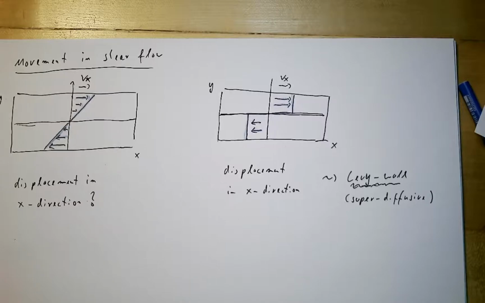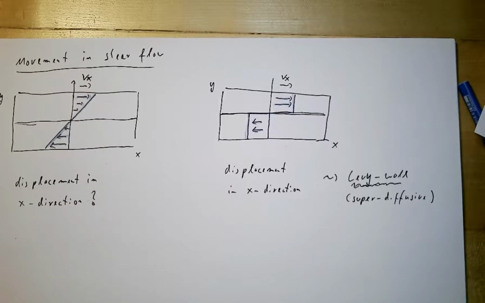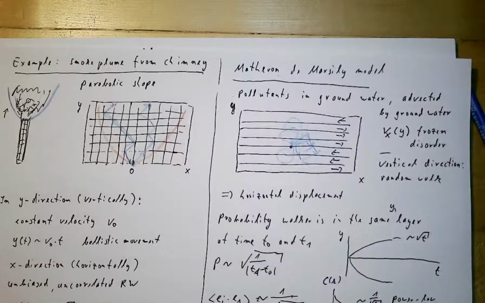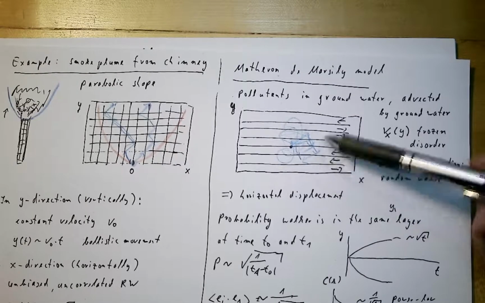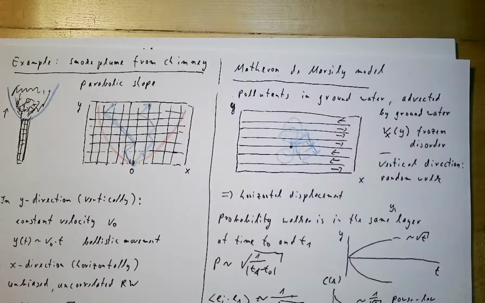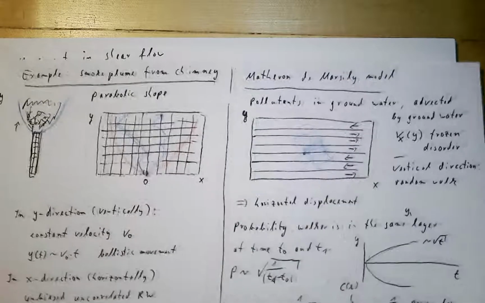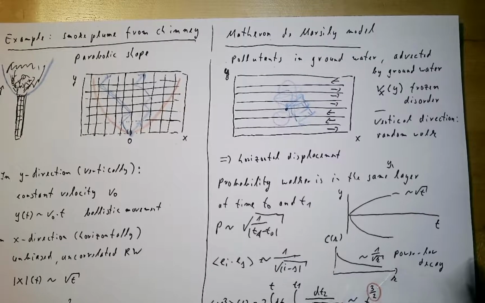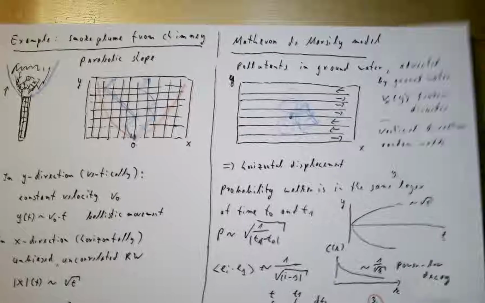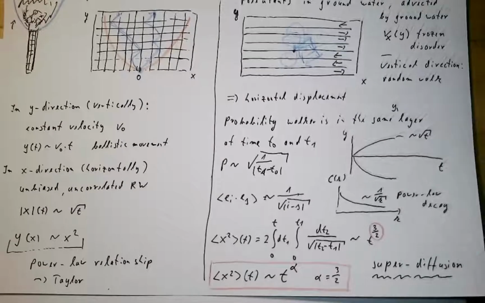For the moment, I hope I showed you that there are simple models where the diffusion is not diffusive. You could now say, okay, these maybe are constructed examples, maybe only some groundwater geologist would be interested in them. Why should I be interested in this kind of thing? But these are just first examples, and I want to make the point during the lecture that this kind of super diffusive behavior is exactly the kind of behavior where things get really interesting.